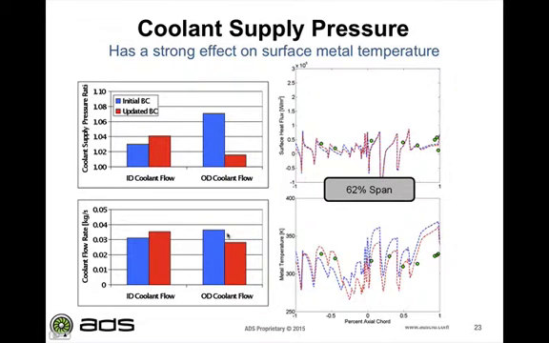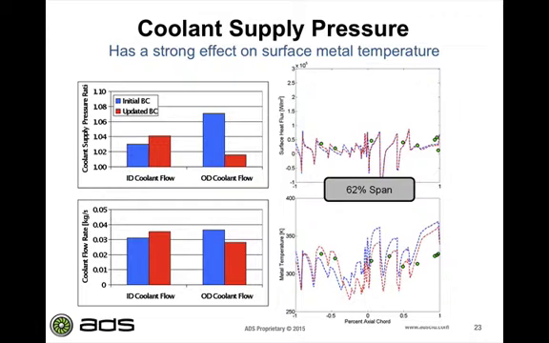And so here what you're seeing on the upper left-hand side is the difference in the coolant supply pressure ratios for the initial boundary conditions and the updated boundary conditions for both that ID and OD supply. So for the ID, which again supplies the leading edge shower head holes, the suction side holes, and some of the pressure side holes, we're seeing a small bump in the supply pressure ratio. Whereas for the OD cavity, we're seeing a fairly large drop in that supply pressure ratio.